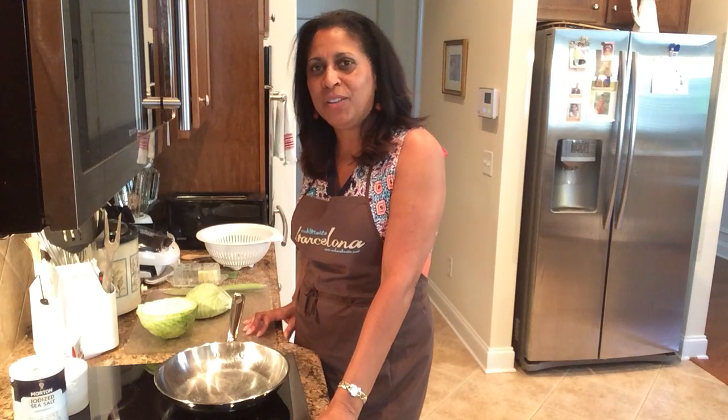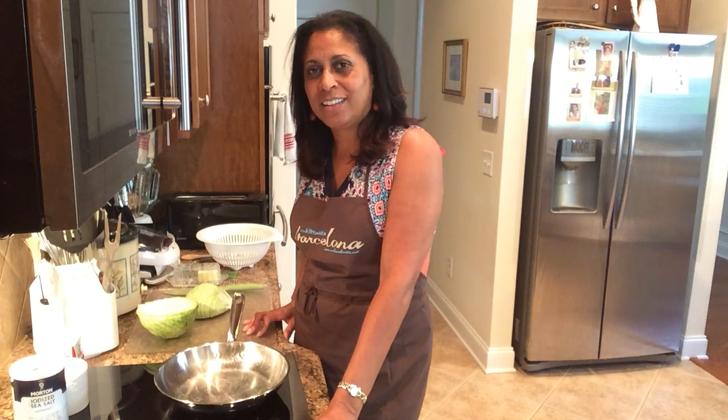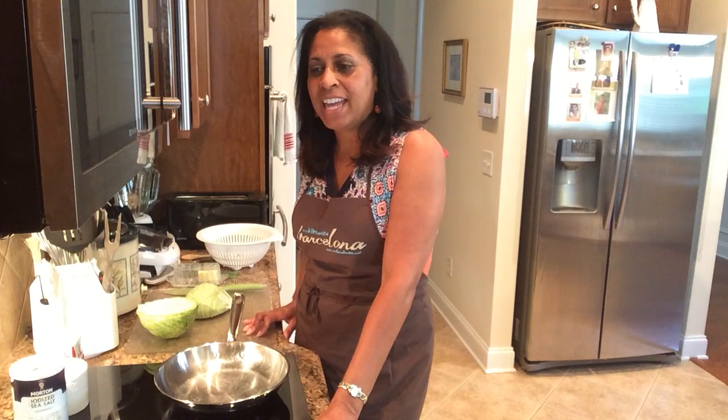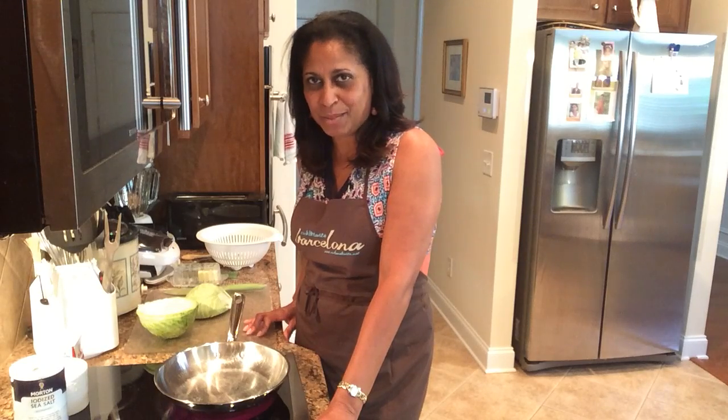So today, I thought I would share with you, I guess, kind of a southern dish, but it's a healthy way to cook cabbage. Some of you have known it to be called fried cabbage. One of the things that I've realized is a lot of times we overcook our vegetables and take the nutrients out. A really good friend of mine, her name is Nettie, lives in Florida, and she knows who she is. She's the one that showed me how to make this very, very simple, delicious, and yet healthy recipe.